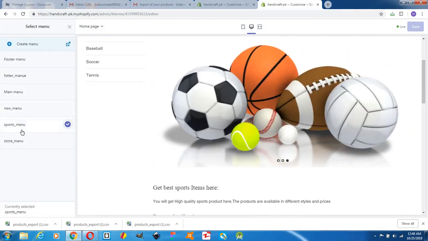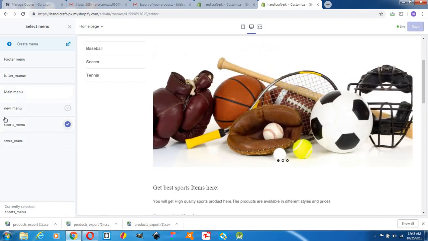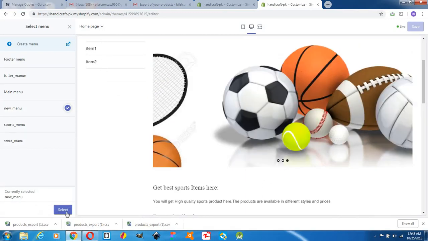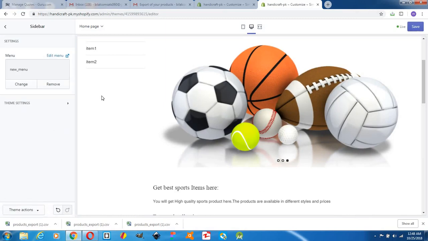So we have our new menu here. This is our new menu with the name new underscore menu. So click on this and you can see the menu on the sidebar has changed here. So click select here. It is selected and click save to save the new menu.